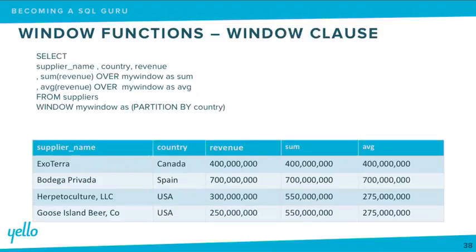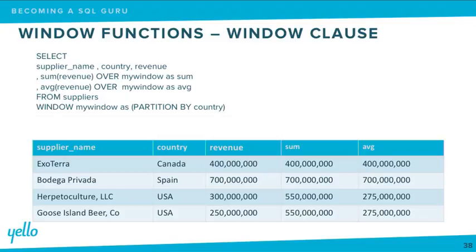The other thing to keep in mind is a lot of times when we're writing window functions, we may have multiple window functions within the same select statement. Sometimes they're going to have different window definitions. Sometimes they're going to have the same window definition. If we have multiple references to the same window definition, it's easier to have a single reference where the definition is specified rather than copying and pasting the same exact verbiage over and over again, and then somebody trying to go through and parse it and understand, oh wait, are these the same or are these different?